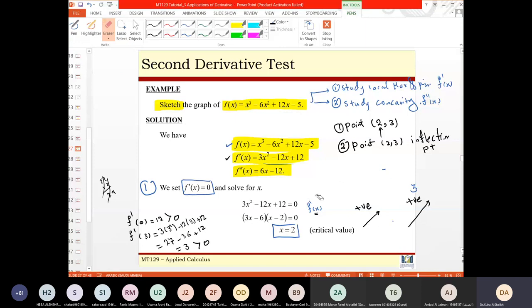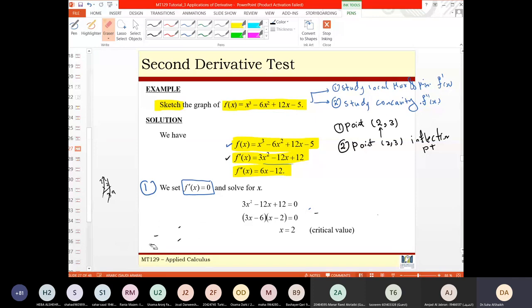Now, this is not enough. I did step number 1, I did step number 2, and I just got 1 point. Usually from step 1 I get 2 points and from step 2 I get 1 point, but here from the 2 points I get only 1 point, which is an inflection point. This is why I'm going to add step number 3 in this case, because he just says sketch. I'm going to add step number 3, which is to study the y-intercept and the x-intercept.